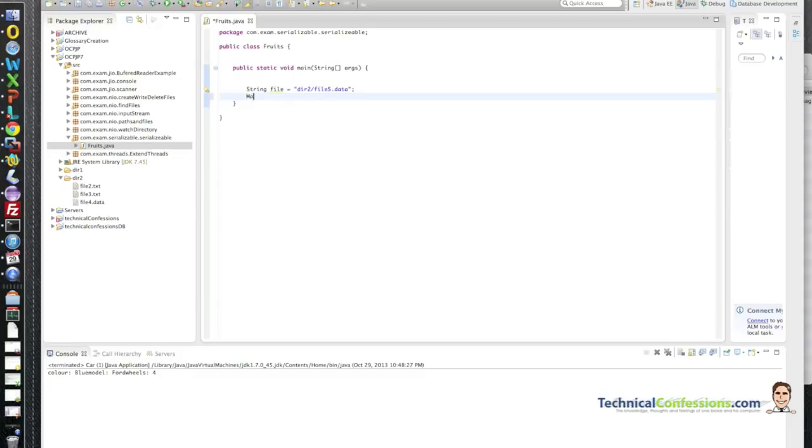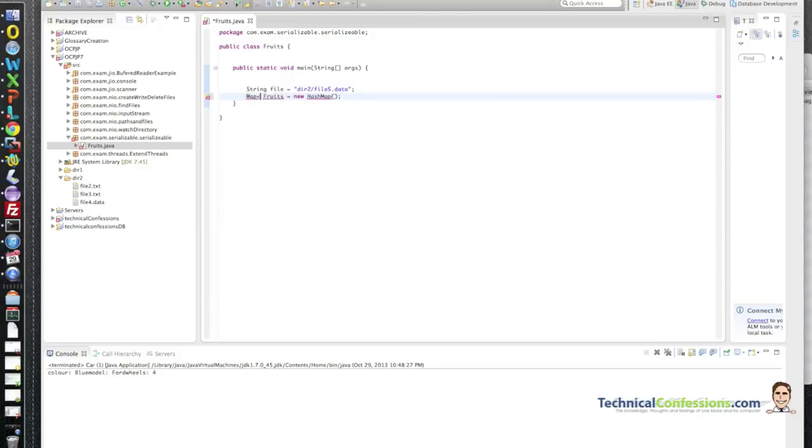What I'll do now is create a hash map. So Map fruits equals new HashMap. What I want to do here is include the generics.